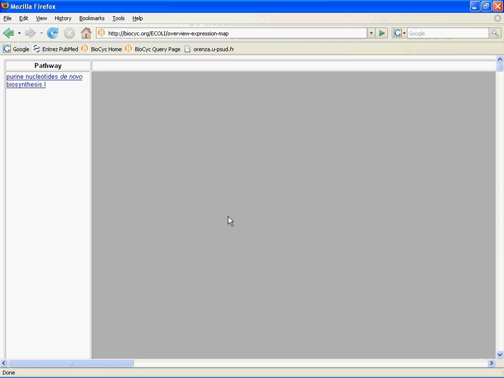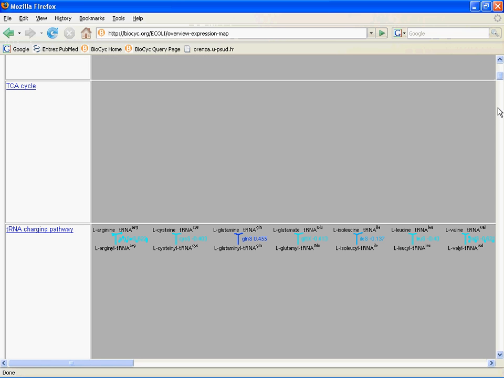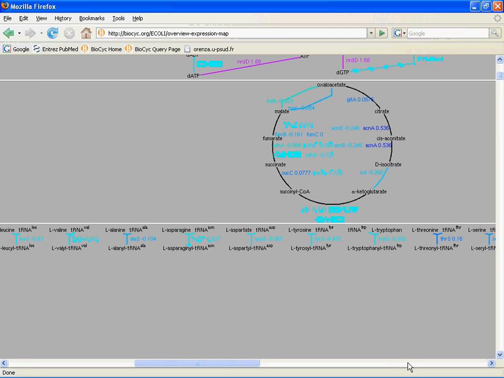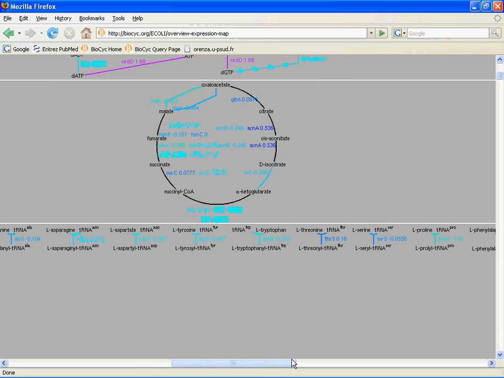Okay, here we are with the table that's been generated by setting this 4-fold cutoff. Now the table has kind of large cells, and let me show you the culprit for that. It's the tRNA charging pathway. So this is actually a bunch of different tRNA charging reactions that are all stuck together in a kind of ad hoc pathway. So it's stretched out the page here, but there's some really interesting stuff here.